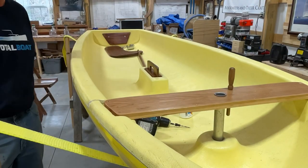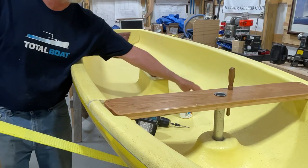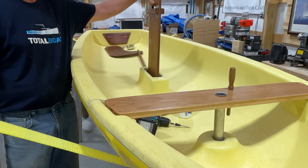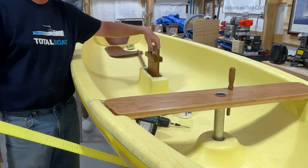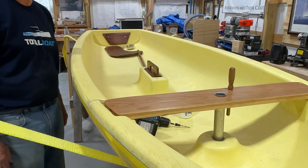Awesome. See, we got the center board in. Got a bunch of varnish on that. Just got to get the tiller together and we're good.